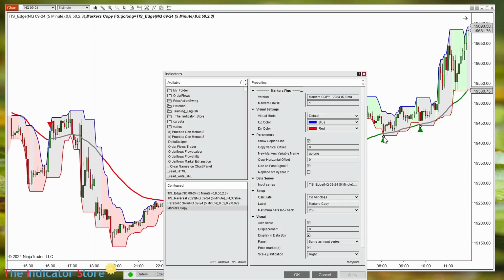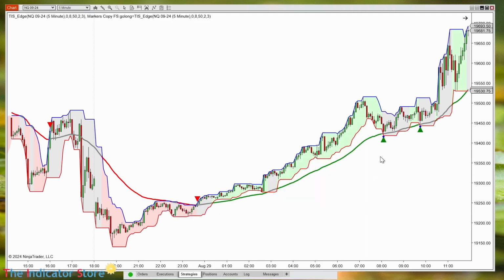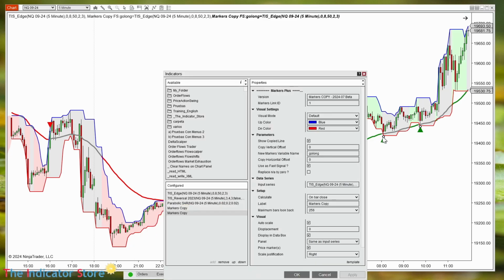And now we need to do the same with the shorts. Instead of Go Long, Go Short. There is a trick to repeat this. We can right click and copy a signal and then paste that signal. So now we have two copies with the same settings. Now we only need to change the name. Go Short.